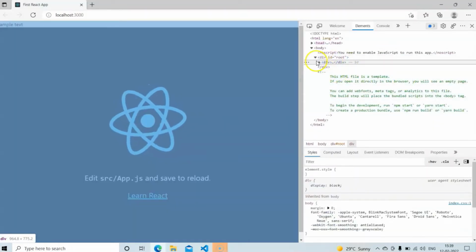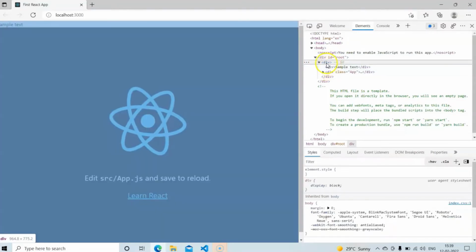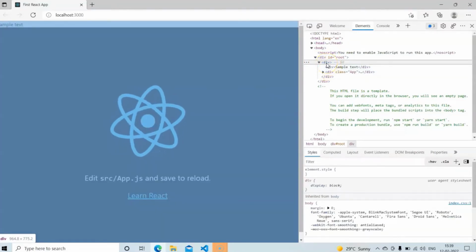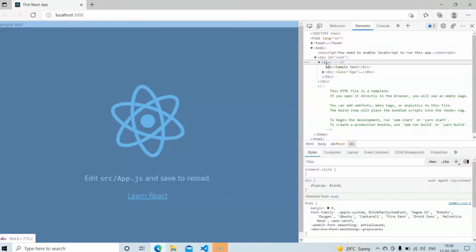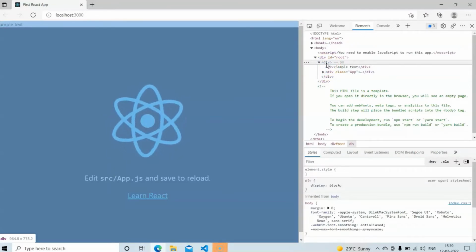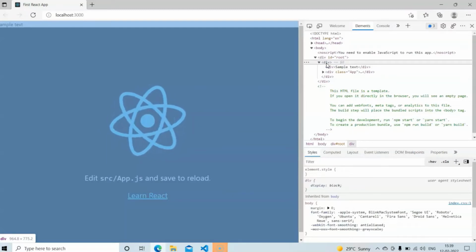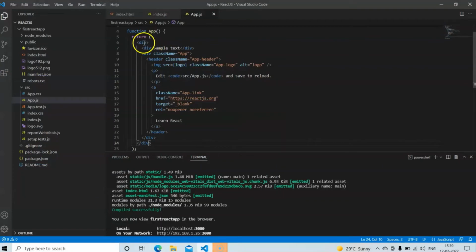Now inside the root we have a blank div, and then we have two wrappers. So now this div is unnecessarily added here. If we don't want to show that unnecessary div created, because it will impact our HTML code, right? It is increasing the lines of HTML code. So to avoid this, we can add a React fragment.